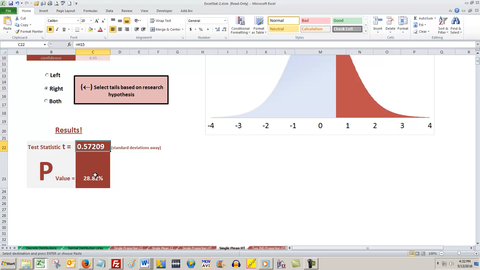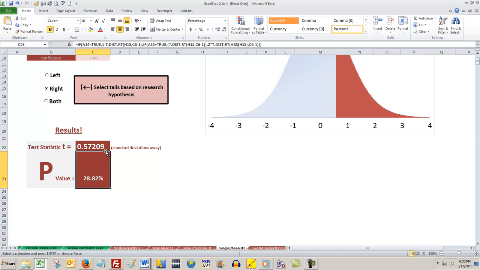You're only half a standard deviation away with a huge p-value, which means the data that you're getting is very, very close to the null hypothesis you were expecting. So in the first one, we had a small p-value, which means it's hard to believe that the average speed of one of those cars is 30 miles an hour. But now this says it's not that hard to believe that the average speed of the cars is 30 miles an hour.